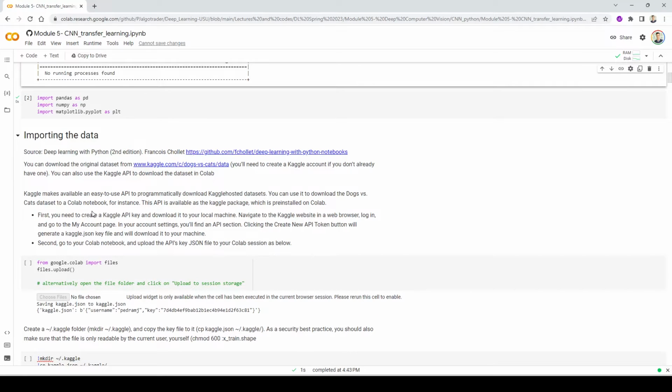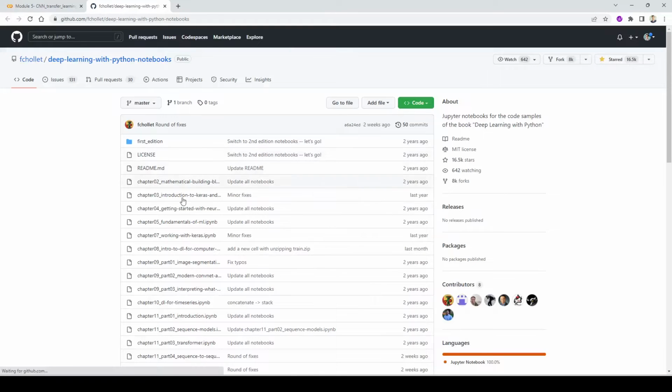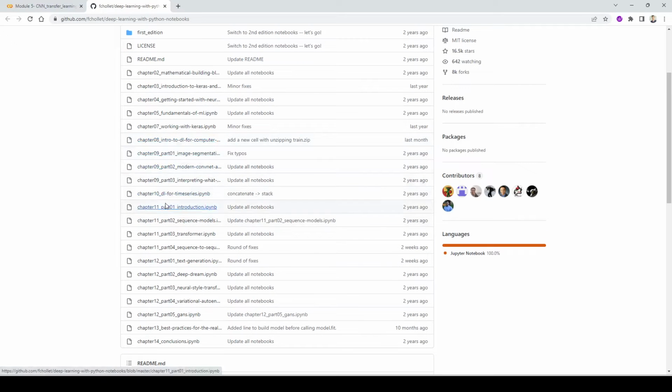Okay, so let's talk about the dataset. This is an important part. We want to work with real world images, let's say JPEG images. Just a quick note that the source of this notebook, I think over 70% of it, comes from Francois Chollet's awesome Deep Learning with Python notebooks. This is his GitHub account. You can get access to all the notebooks from the book here, and I am using chapter 9. It's a combination of these three notebooks.